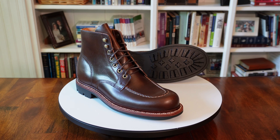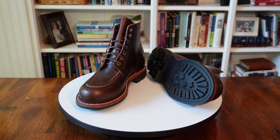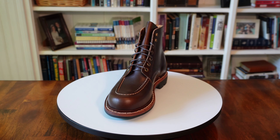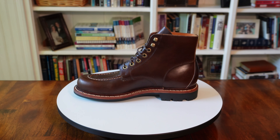Let's talk about the bad of the Grant Stone Brass Boot. With so much to love, what do I have to complain about? Really only two small things. The first is that the Brass Boot is a heavy boot and has a particular weighty, clunky character that some people might not like. My wife doesn't need to be with me to tell when I have these on because she knows by the sound they make when I'm walking down the stairs. However, on the flip side, all of this wonderful veg-tan leather, rubber soles, and Horween Chromexcel is definitely worth the weight in my opinion, and I would take the weight of these boots over cheaper materials any day.